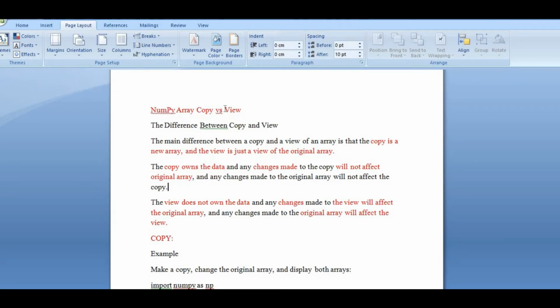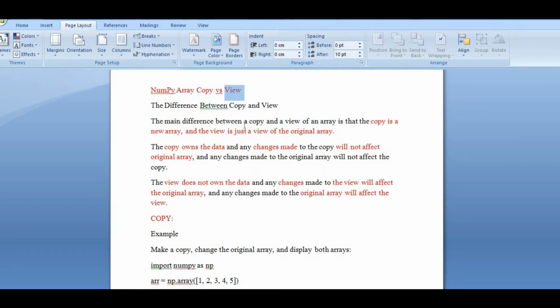Whereas with the view, if you add or delete any element in the view array, it will change the original array. For example, you are adding 42 to the array, or adding 30 to the existing array.